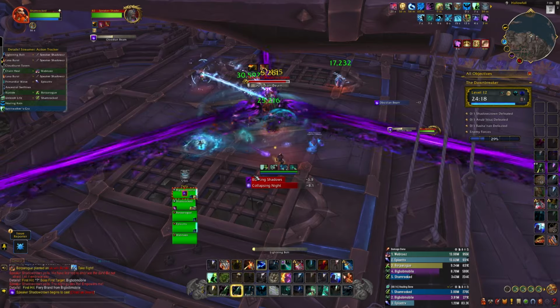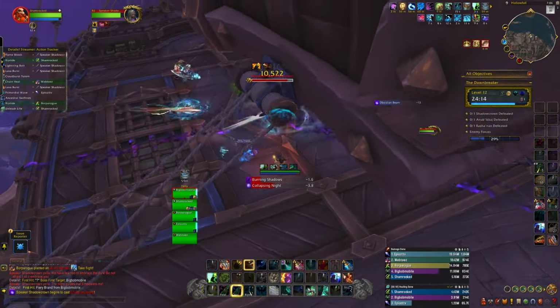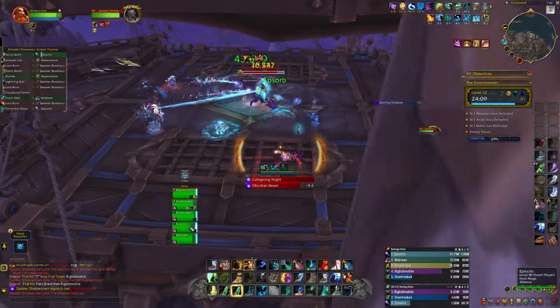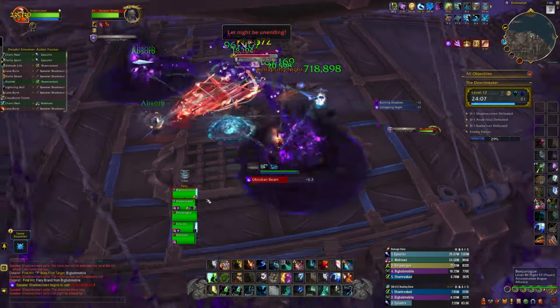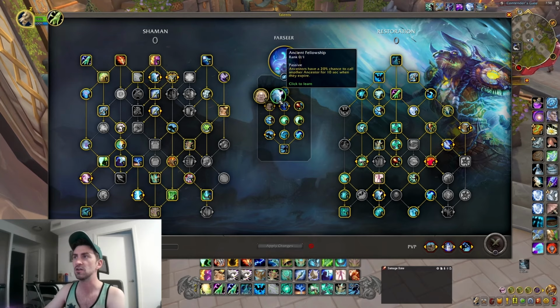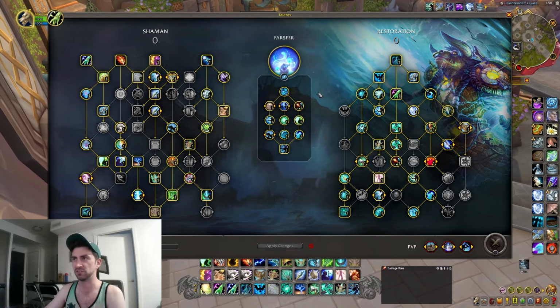So before we move on to the actual spec talents to talk about, I really just want to touch on something that's very important, I feel like, for Farseer and Mythic Plus. And that is whether or not to take the talents that increase power and increase longevity of your ancestors, rather than the talents that increase by chance the amount of ancestors you have.